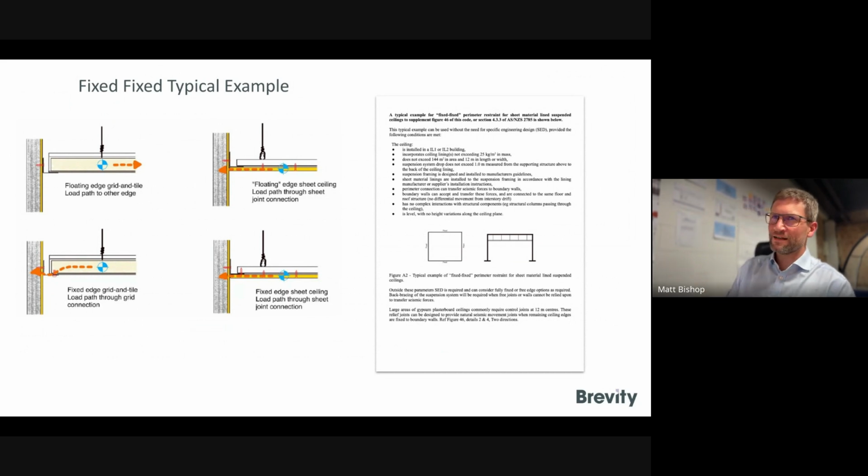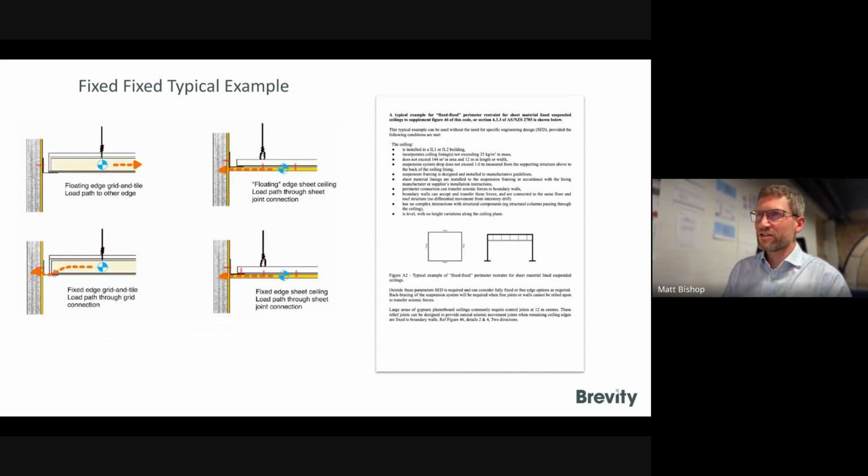And now we find out that the risk of, got to go back a bit. The fixed float detail is really important for grid and tile ceilings. And the reason it's important is that the grid is the structural member. The grid has to transfer the load from one side to the other. And if you're talking about a grid and the load as it goes right across the room, it's flexy. There's a little bit of movement in every splice joint, and that adds up over the way. And if you don't have a floating detail with a bit of movement, it's going to crash into the wall, it's going to buckle the T's, and the ceiling is going to collapse. There is so much evidence on that particular failure mode.